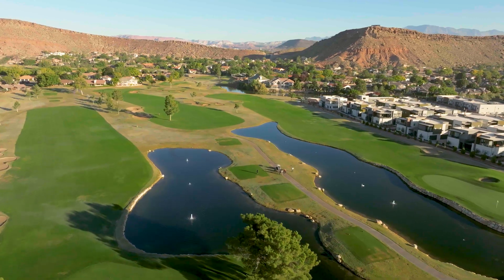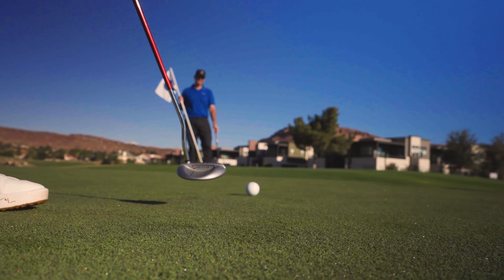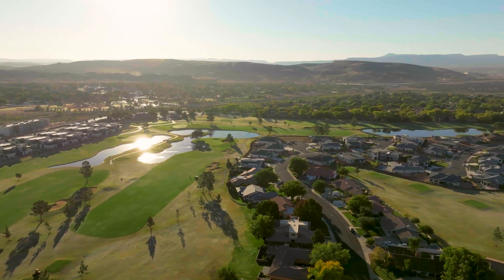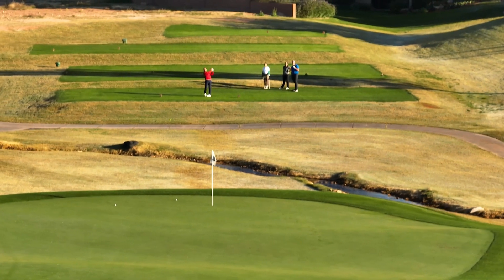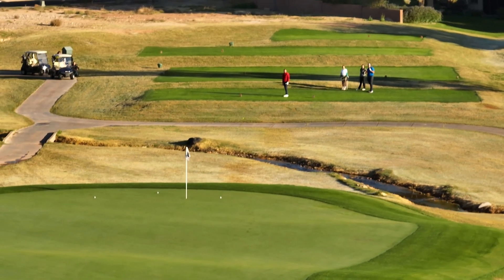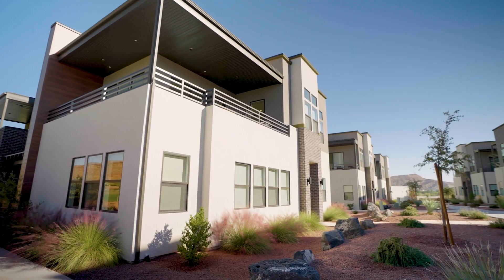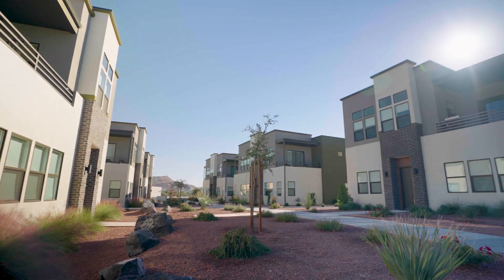...and if the greens are rolling pretty quick, you can find yourself in some difficult places. These are also kind of the riverbed courses, so you'll notice out there you've got huge contrast between the green fairways and the more yellowish Bermuda roughs as they go dormant. Bloomington is a private club for its members, but we do have the villas that are eligible to come play here when they stay there.